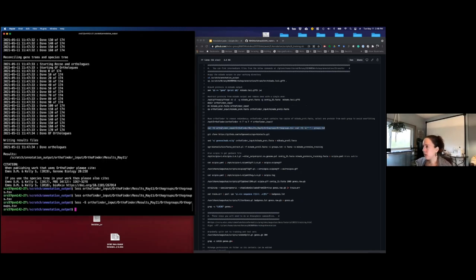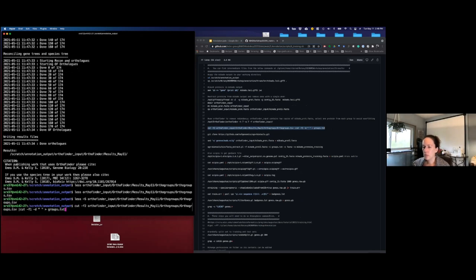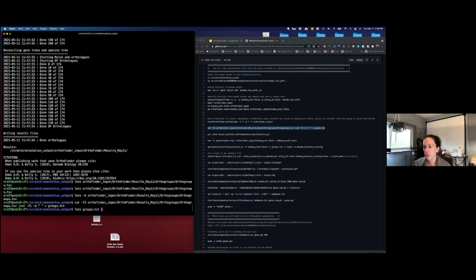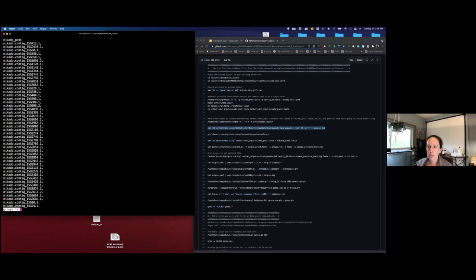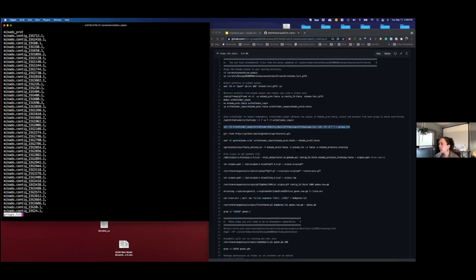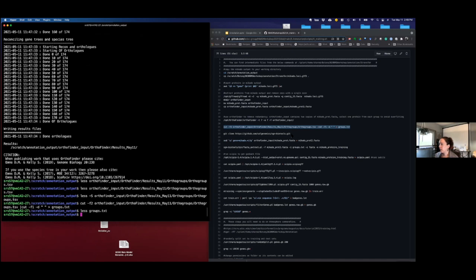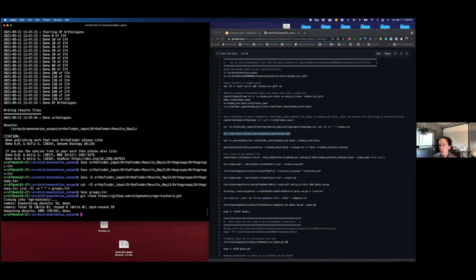So let's go ahead and try that. Now we have a file that's just a list of genes. These don't really look like gene names, but that's how they look at this point in the pipeline. All right. I might just walk you through the rest of this because we're getting close to time here. This git clone is just getting a nifty little tool that is used in line 27. First, we need to get the file names converted correctly.